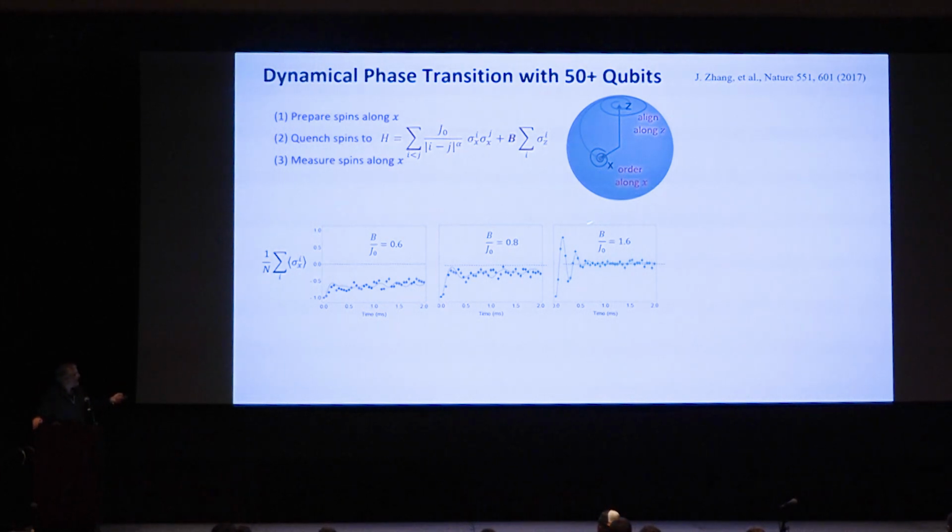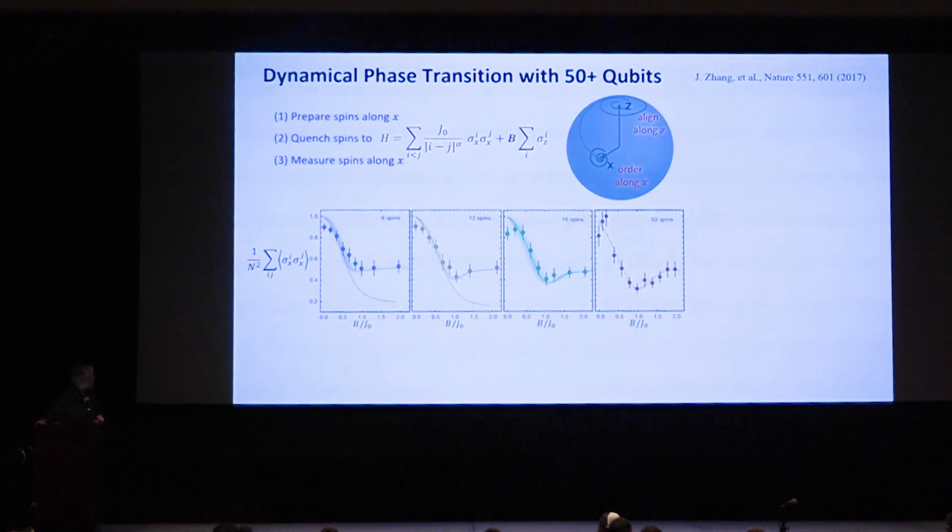But at much higher values of B over J, over the nearest neighbor Ising coupling, the dynamics is distinctly different. In this case, the field is bigger and the spins are all along the x-axis, so they basically mutate around the Z field. And we sort of see that. This is really decoherence, but we have spins of different couplings, so it's sort of a mess. But these are definitely different types of dynamics. We wouldn't call it exactly a phase transition. When you go to intermediate values, it's sort of smooth.